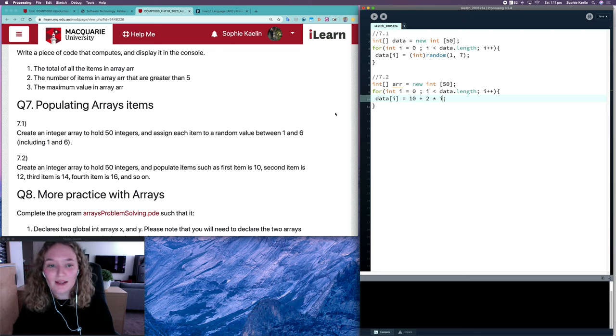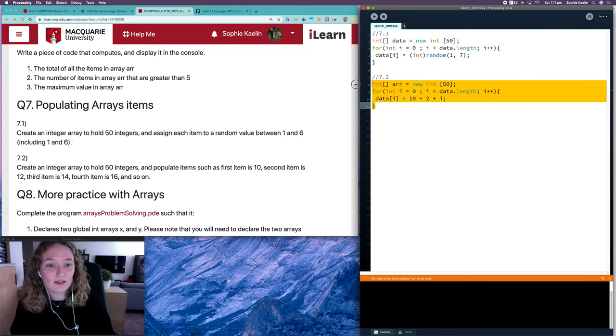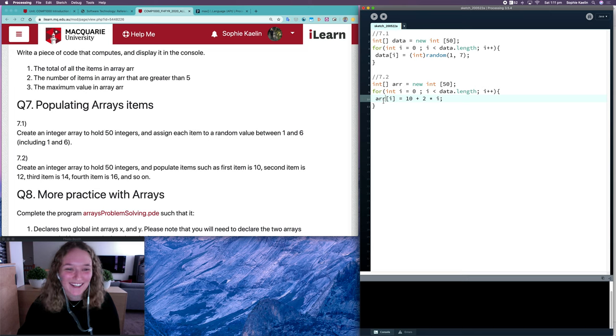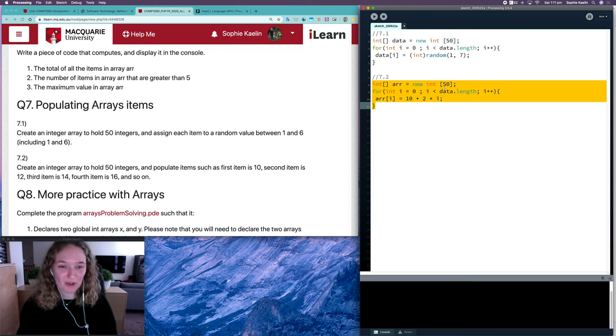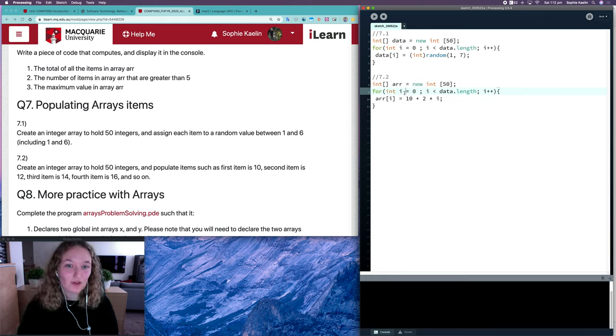Again, there are other ways, probably not to do 7.1, but there are other ways to do 7.2. Oh, this time I wrote data, last time I wrote R, and this time I wrote data. I just can't get it right. Yes, so there's different ways to do 7.2. As long as it works, then that's good. But I'd say this is probably one of the more efficient ways because we're using our loop variable rather than creating a new one.